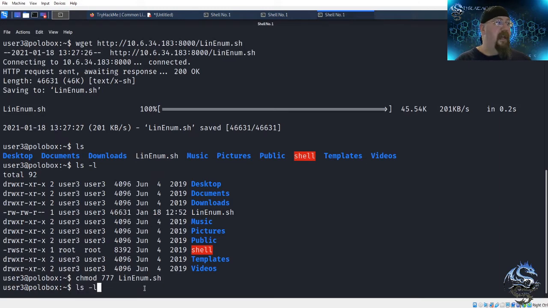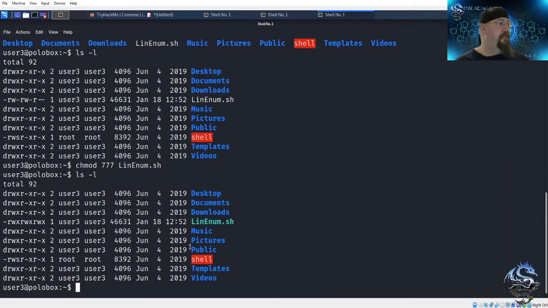if I ran ls -l again, you'll notice that everybody has executable on it. Now, obviously, that's not the best practice. You could do a chmod u+x to give the owner that particular privilege, but in this case, I just want to demonstrate that. So now this is ready to go.